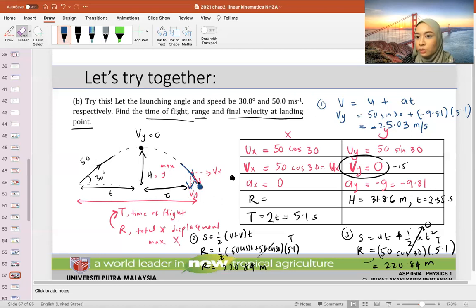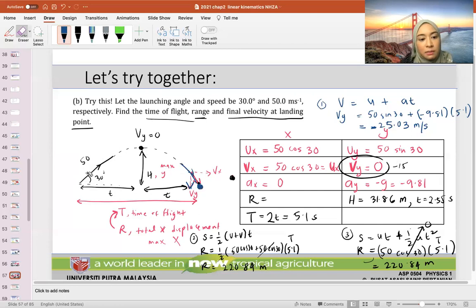Okay, so semua orang malu tak nak guna suara. 50 cosine 30. Aisyah said 50 cosine 30. Yen said same with UX. Betul. Balki said 50 cosine 30. Okay, betul lah jawapan dia 50 cosine 30. Kenapa? Because your velocity in the x direction doesn't ever change. We are neglecting air resistance.